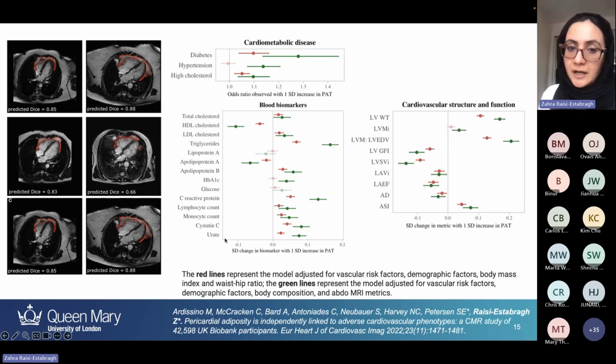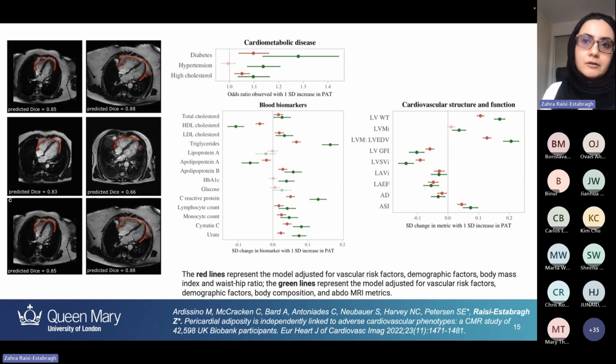Furthermore, we found that higher levels of pericardial fat was linked to an adverse remodeling of the left ventricle, the left atrium, and the systemic arteries, and that this was independent again of other measures of obesity. We found that higher pericardial fat was linked to a thicker, poorer functioning left ventricle, smaller, poorer functioning left atrium, and stiffer central arteries. So this study allowed us to demonstrate that higher pericardial fat was likely linked to higher risk of cardiometabolic and cardiovascular risk in a way that was independent to other measures of obesity.